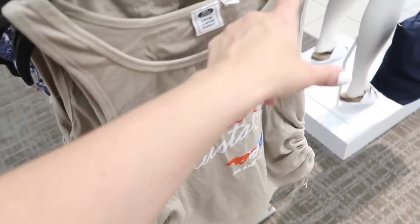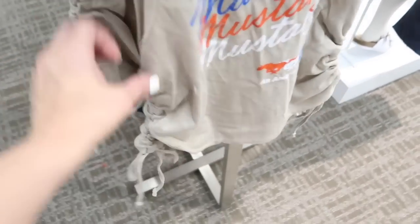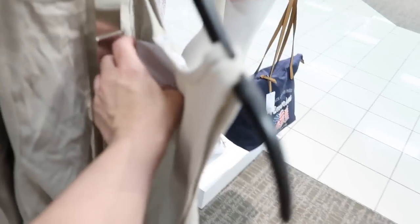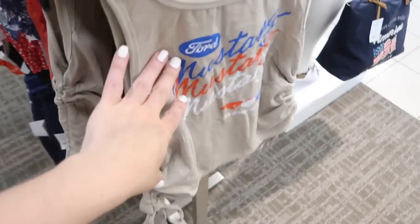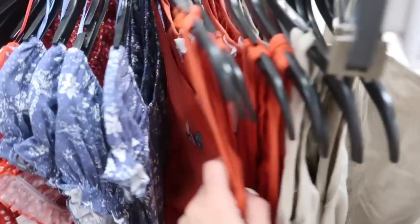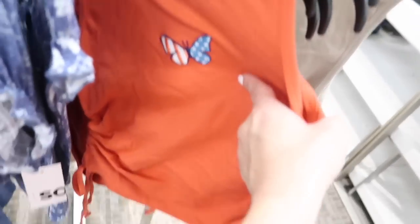These are normally $36, on sale for $12.99. New Americana graphic tank — this one has the thicker strap, scoop neckline, really nice and stretchy with this drawstring detail on the side, same kind of fit through the back. They are on sale for $18. They have this mustang option and also the embroidered butterfly — and the USA — also on sale for $18.